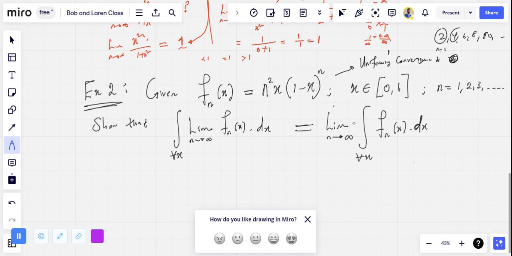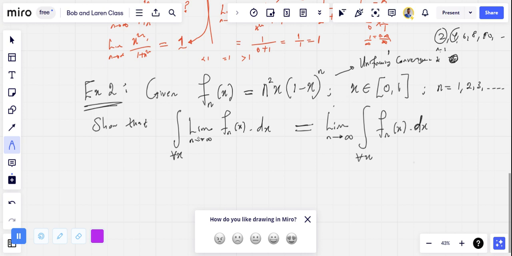So please take note: under what condition is this correct? It's when f_n of x is uniformly convergent. Once I have explained uniform convergence, I will show it. If that thing converges to 0, then I don't need to evaluate the expressions separately. I'll just tell you that if I'm able to show that this converges uniformly to 0, then this is correct. But we have not yet moved into the topic called uniform convergence. We've not done that.